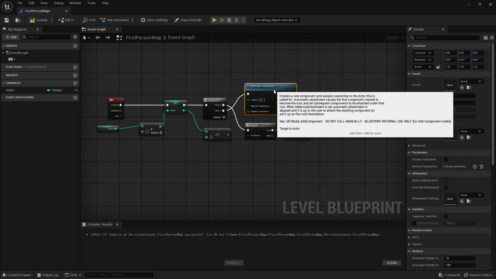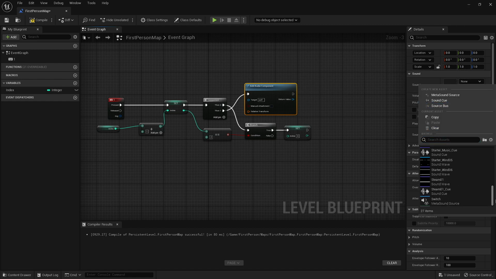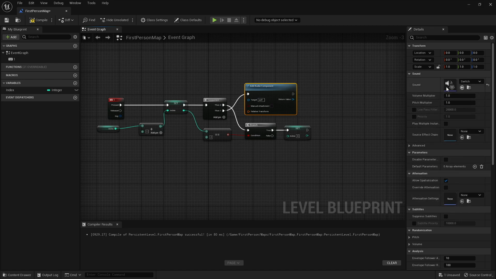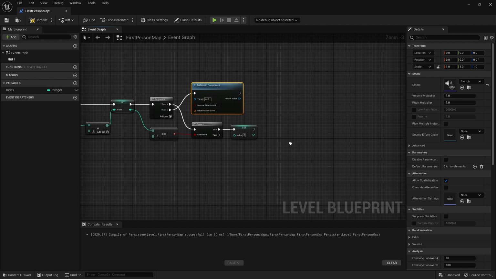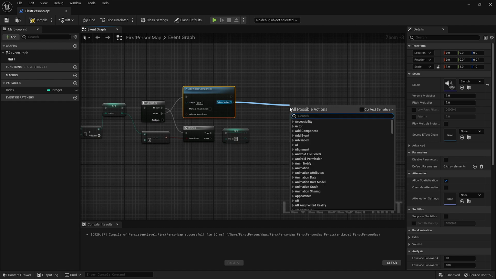And with our audio component in here, over in the details panel on the right, we want to go down and make sure that we are selecting our MetaSound as the source. Now from our add audio component, we can pull off here because now we need to send this integer data into the MetaSound.